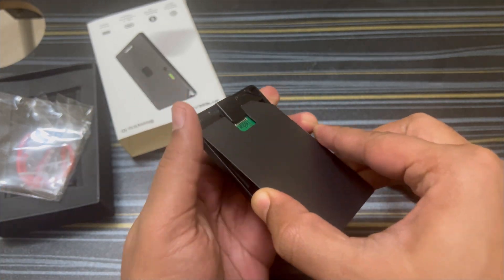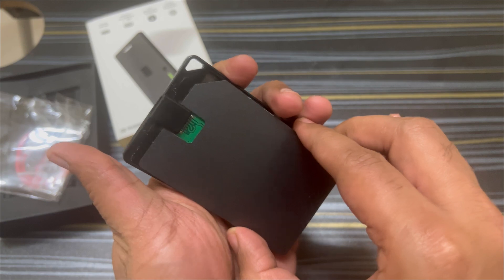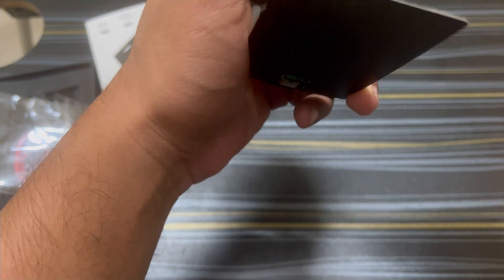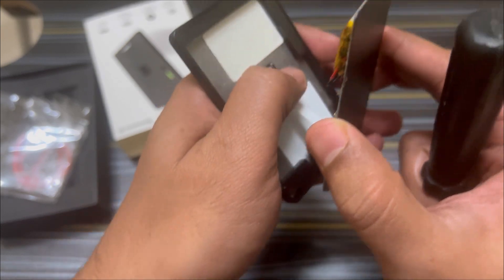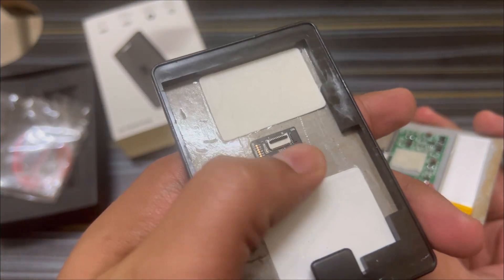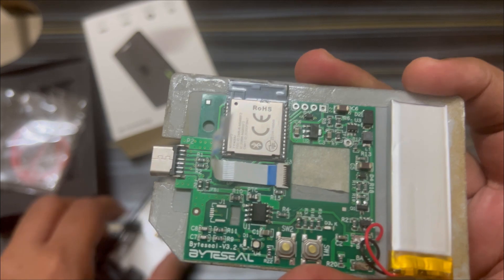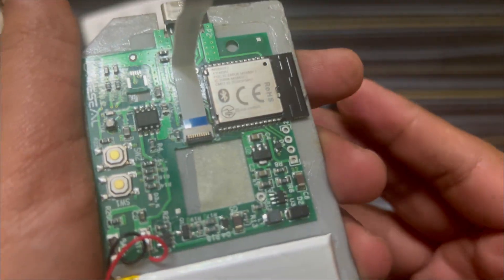It was the USB port that was blocking — the USB port is inside this, so that should have been taken out carefully by sliding it, not just pulling it upwards. Hopefully I haven't broken it. I've opened it and there's a flex cable which I need to disconnect — it's for the fingerprint sensor. This is the fingerprint sensor module, exposed here — this is where they connect the fingerprint sensor.